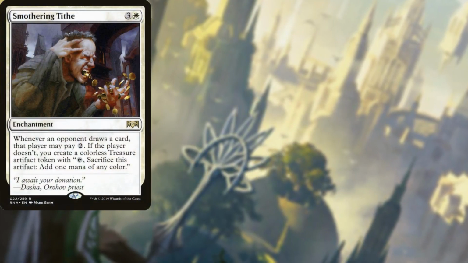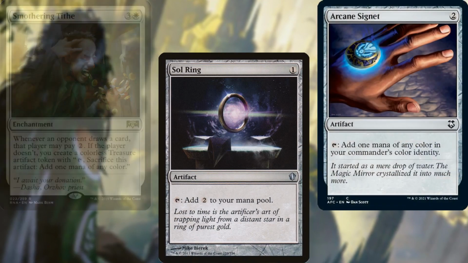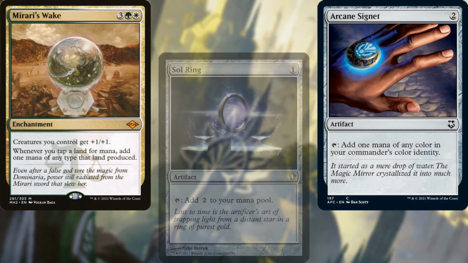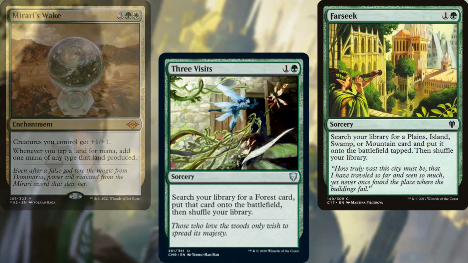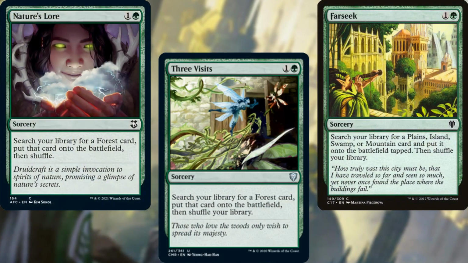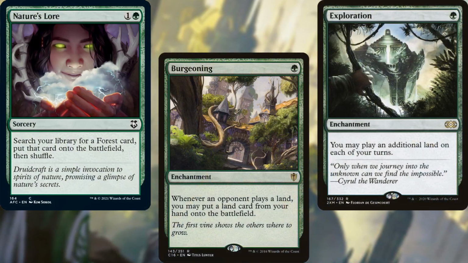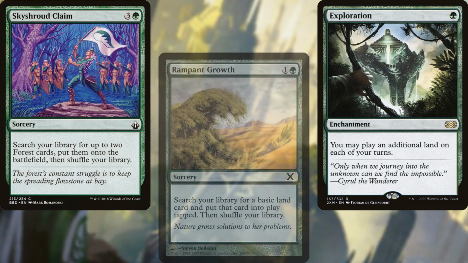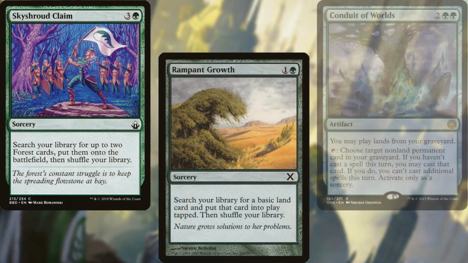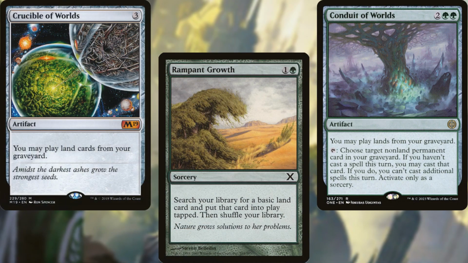Smothering Tithe, Soul Ring, Arcane Signet, Mirari's Wake, 3 Visits, Farseek, Nature's Lore, Burgeoning, Exploration, Skyshroud Claim, Rampant Growth, Conduit of Worlds, and Crucible of Worlds make up our mana ramp.